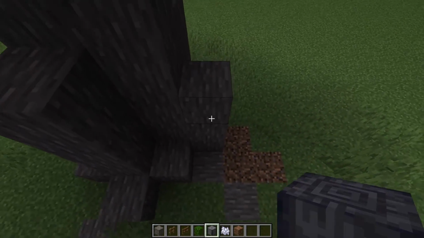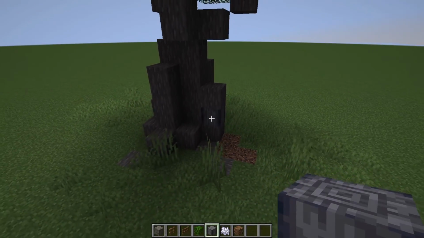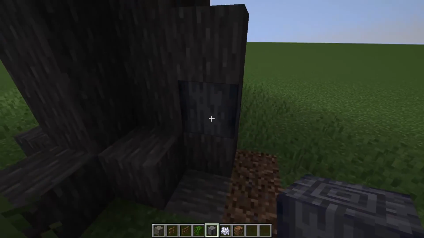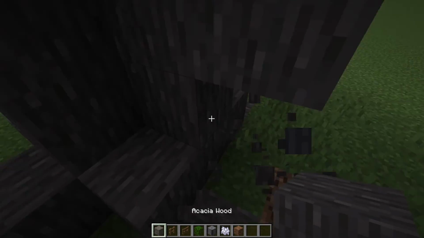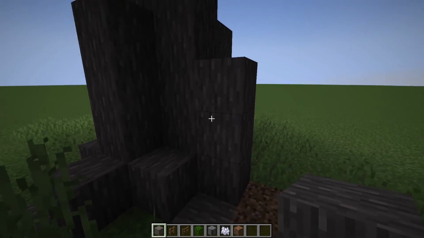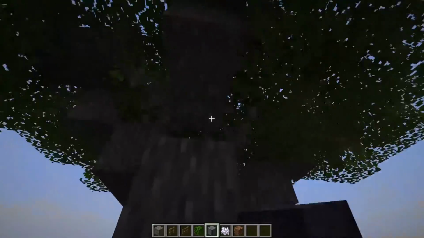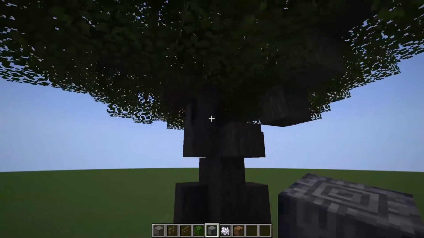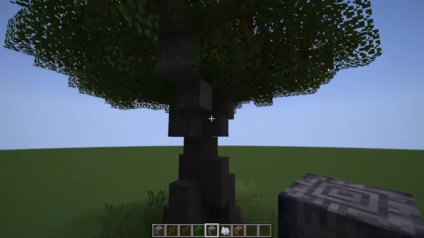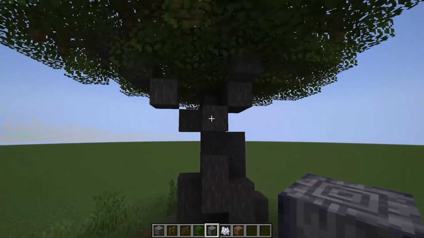You can actually use polished basalt, and it's, well, probably not in places like this, and when you have 2 blocks kind of near each other, like so, it doesn't look very good. But if you have 1 block branches like this, you can mix in some polished basalt to add a little bit more definition to your tree.